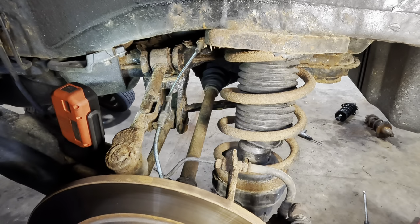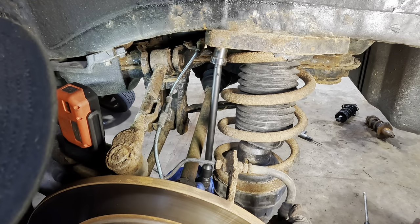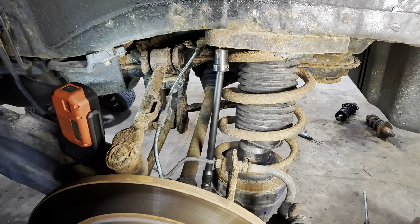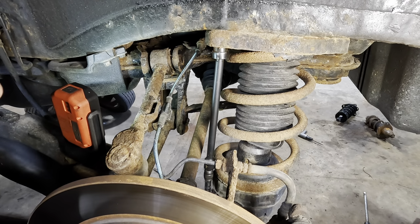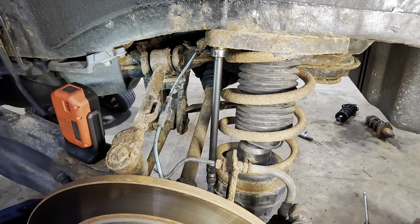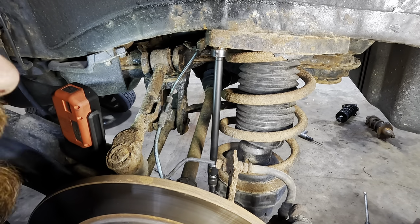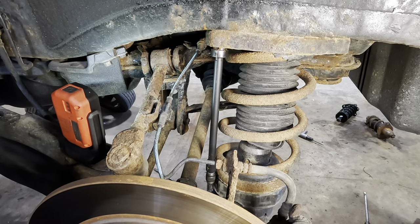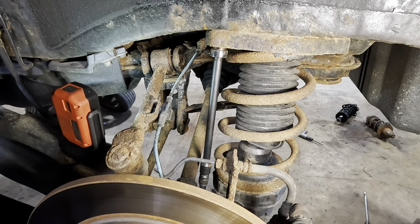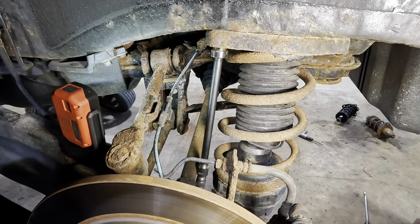Okay. I put an extension on this so I can get some better controllability of this extension socket thing. I was having a hard time squeezing all my tools into that tight space in there. Try it again. Okay, ratchet's back on. Unclicks. Come on now, turn. Here we go. Okay.